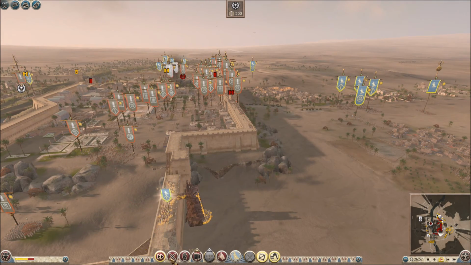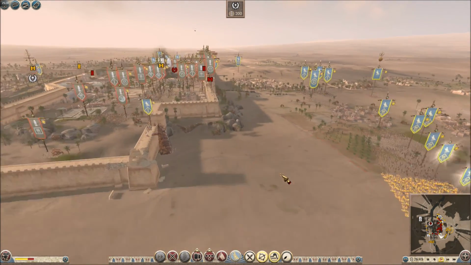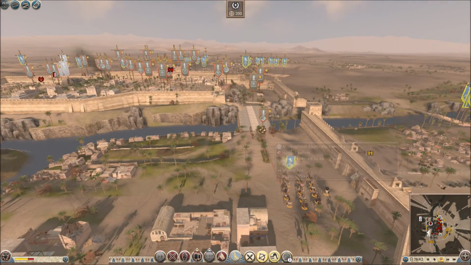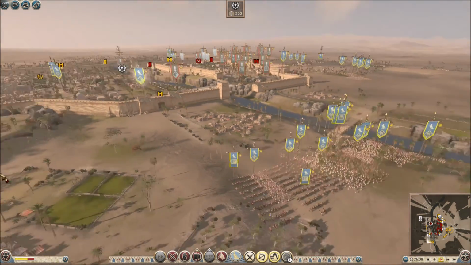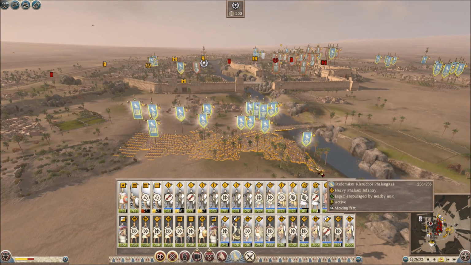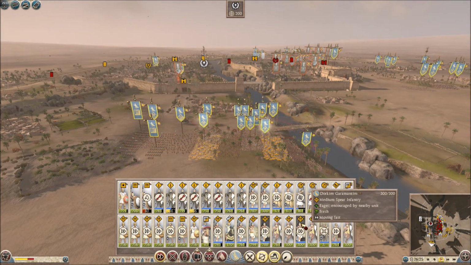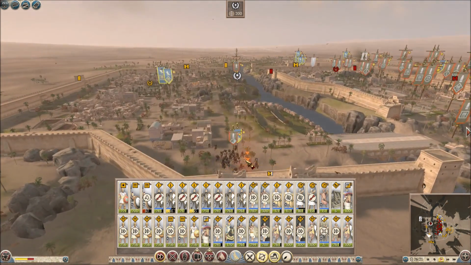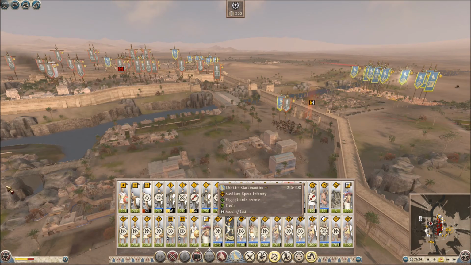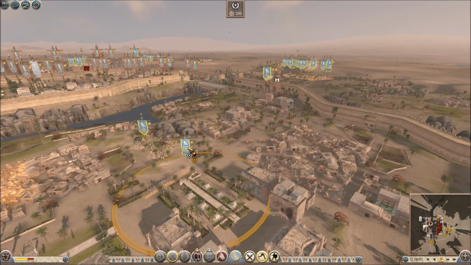Yeah, they're using their horse archers over there to whittle away my troops. And now they've brought over their elephants, so we're going to have some elephant on elephant action. So I'm going to try and get some of my skirmishers, my javelin throwing troops, to go on in. But they can't get there in time, so we lose the gate, unfortunately. So they can't get in that easily. But I do get my horses in, I believe.